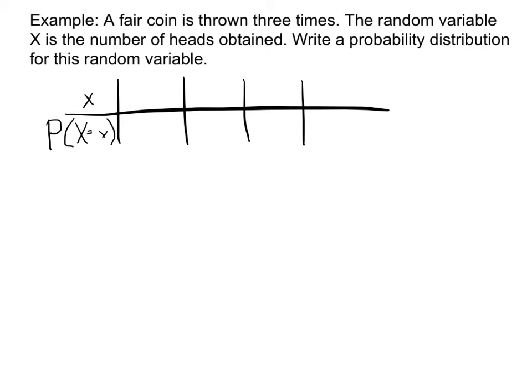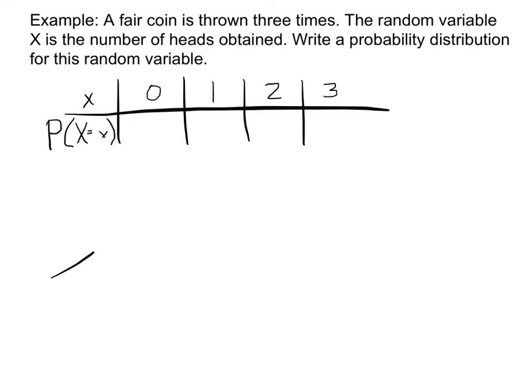Think about this random variable x, think about the number of heads that you can possibly get, and think about how you could fill in the top part of this table. Well, if you flip a coin 3 times, presumably you could get heads 0, once, twice, or 3 times. Those are the total things that can happen. The thing that makes this problem more difficult, the thing we actually have to do work on, is figuring out the probability for these different things. One way that you could do this problem is with a tree diagram to figure out what happens.